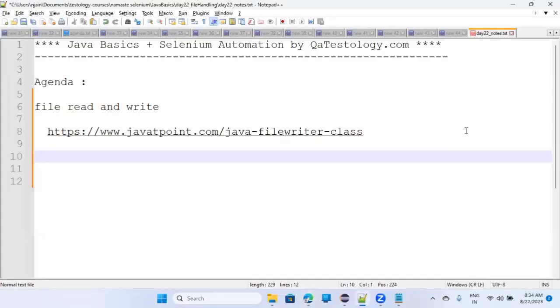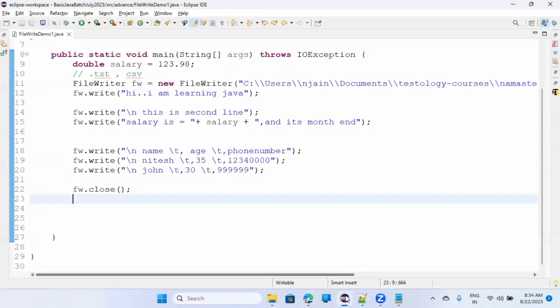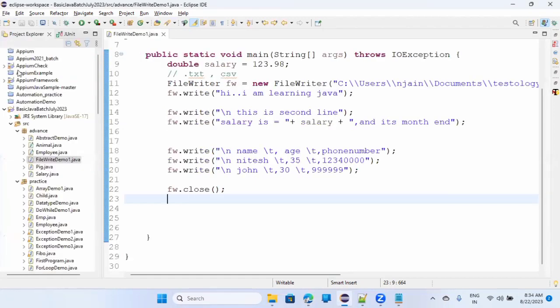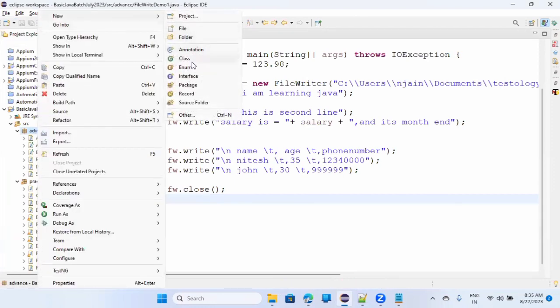Now we want to read from the file. And at the last, we will note down what are the learnings we have till now. What they are saying is you can read it, but you have to create one reader reference here. It's very simple. Same code. So let's create file reader now. Let's create file reader demo class.